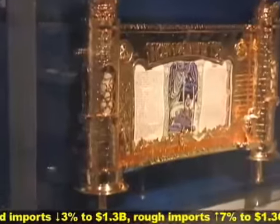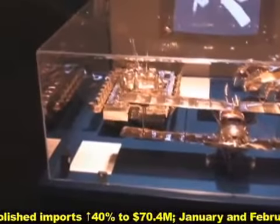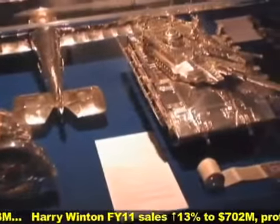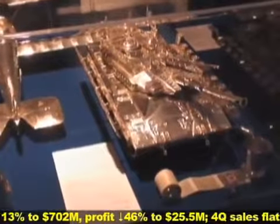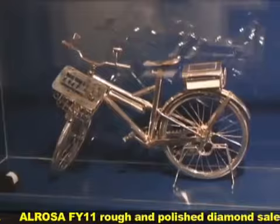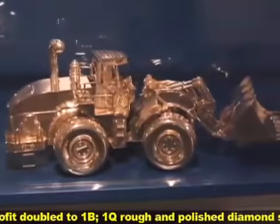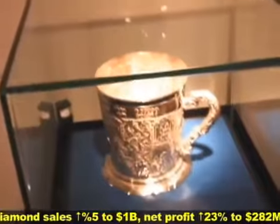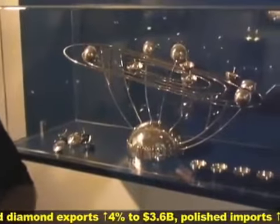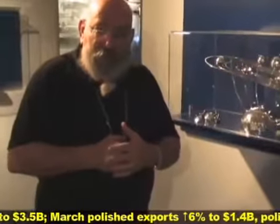The other part of the exhibition features special items that look very much like regular objects from the 20th century, without any obvious Jewish connection. From the outside they look like models of these items, but inside you have all the items connected to Jewish holidays. For example, inside one piece you can see a candelabra for Hanukkah, a Megillat Esther, a cup for wine for Havdalah, a Sevivon, and other things. The exhibition will run until the end of July or beginning of September, but given the enthusiasm of the public, it will probably stay longer.